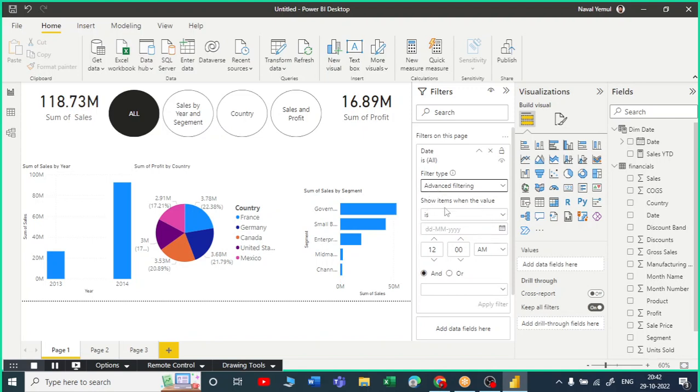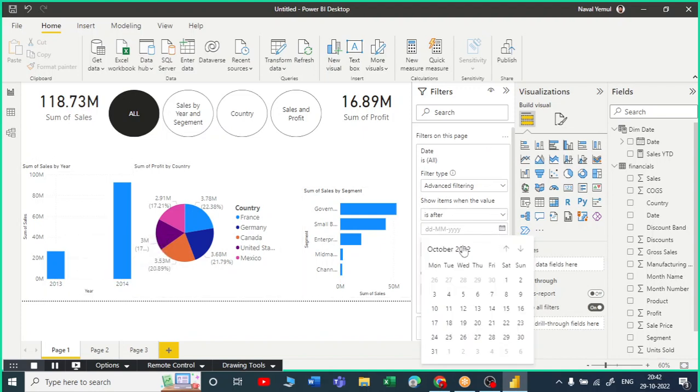Once you go to the advanced filter, here you can see that it is asking you to show items when the value is, or is not, or is after, is on or after, is before, is blank, not blank, and so on. So I am going to use show items when the value is after a particular date. I have 2013 and 2014.